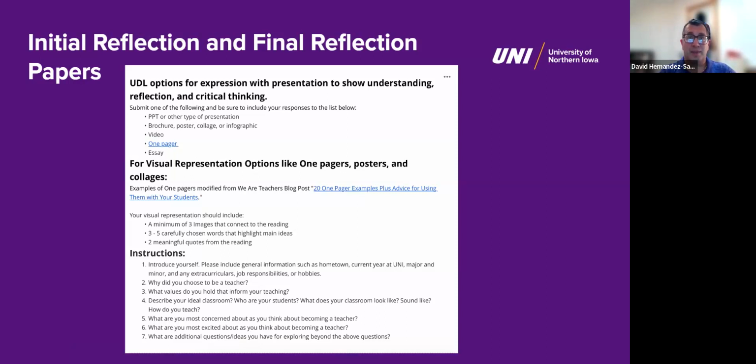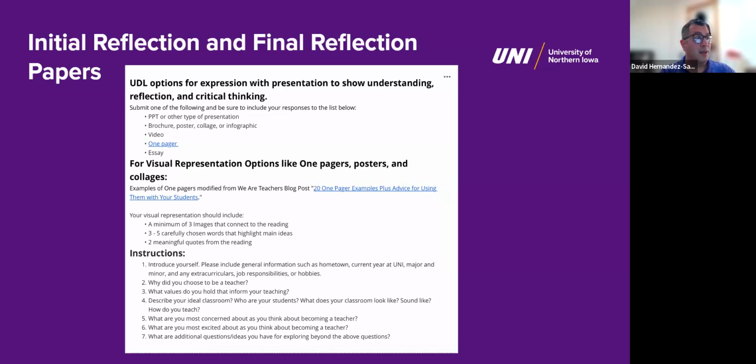Your initial reflection paper is really connected to where you come from regarding your initial thoughts, feelings, and ideas regarding teaching. And as you matriculate throughout the course, you'll have an opportunity to explore those beliefs, values, and ideas that you come into the course with.